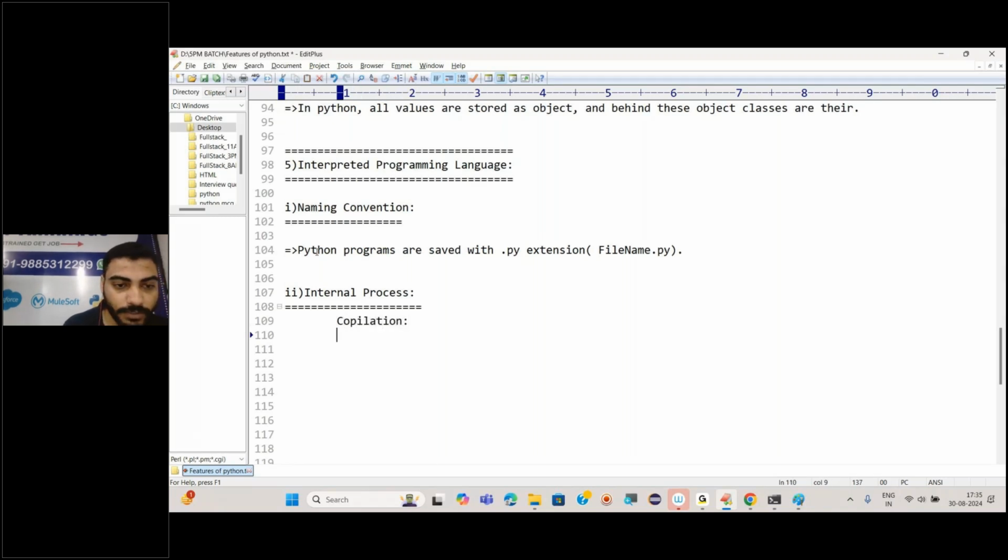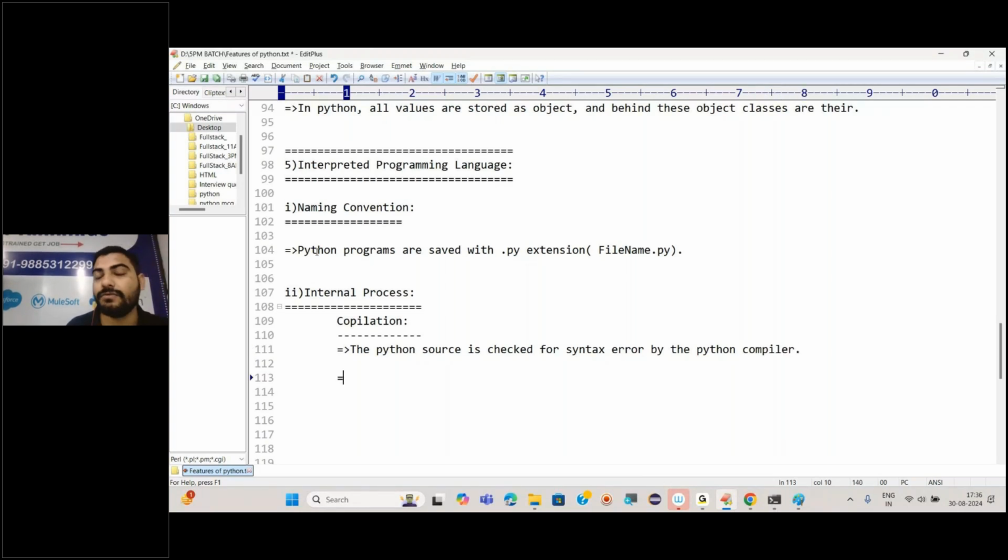What does the compilation process do? The source code is getting converted into bytecode. So I would say the Python source code is first checked for syntax errors by the Python compiler. Are you getting it?